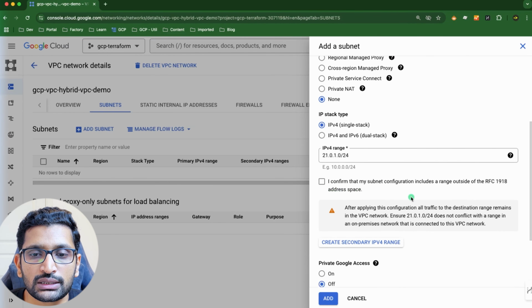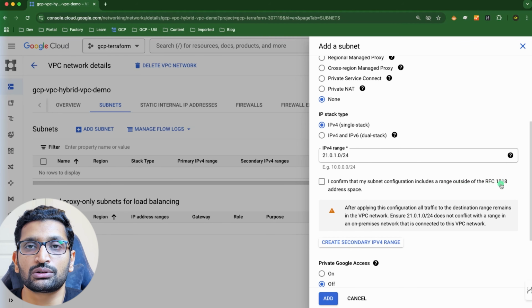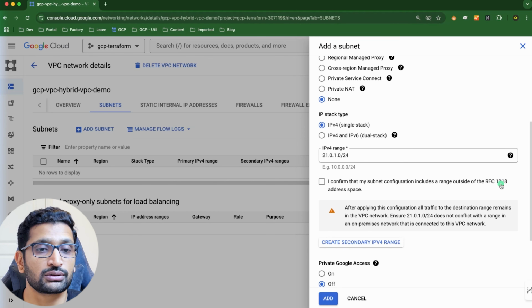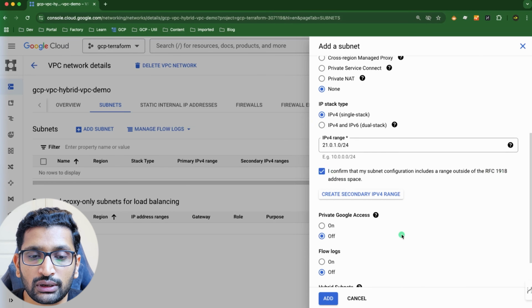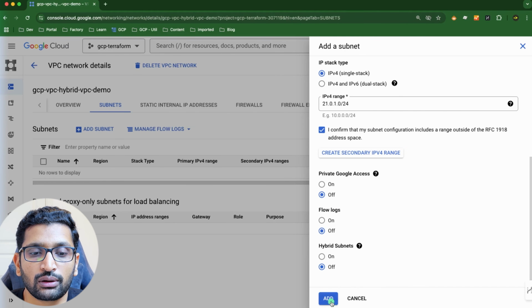Here it is telling me that this is outside of the RFC 1918 ranges. RFC has proposed some IP ranges which are reserved, which you cannot take. So I just need to confirm that yes, these are outside of those RFC reserved IP address ranges. All right, after that just click this one, and then you need to click on add over here.